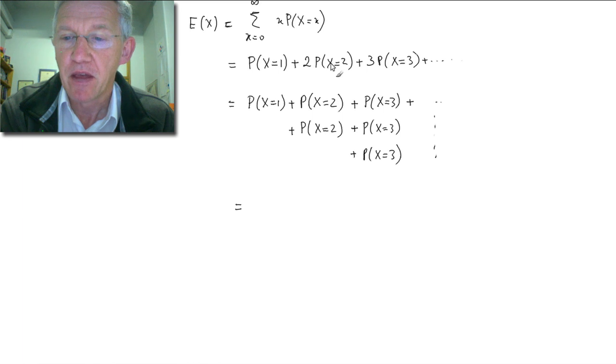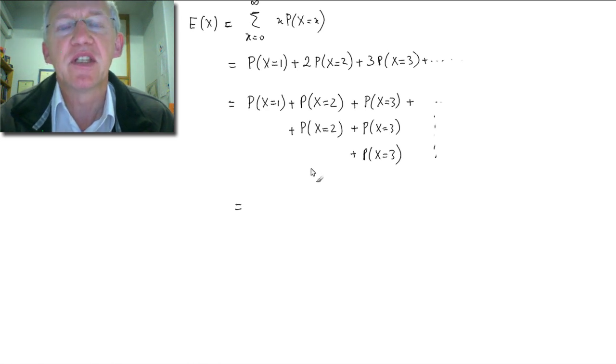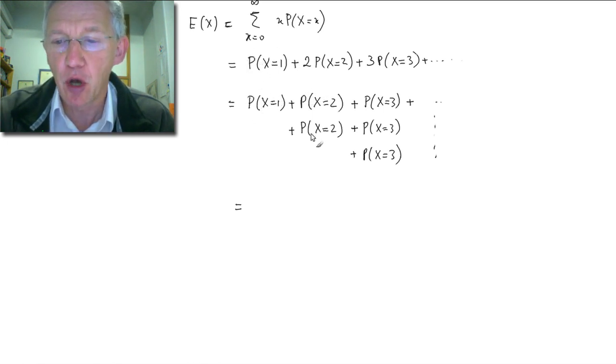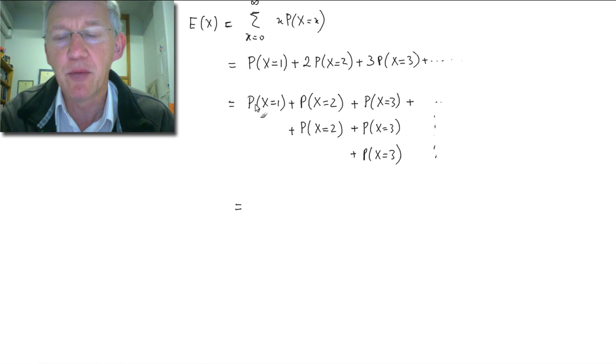Now, this expression here is looking at this table, and it is adding all the terms up in a certain order or arrangement, which is by column. It's saying, let's add up the first column and we get this. Add up the second column and we get this term. Add up the third column and we get this term, and so on. And so this is a summary of how to add up the terms in the table if we add them up column-wise and write down the result for each column.